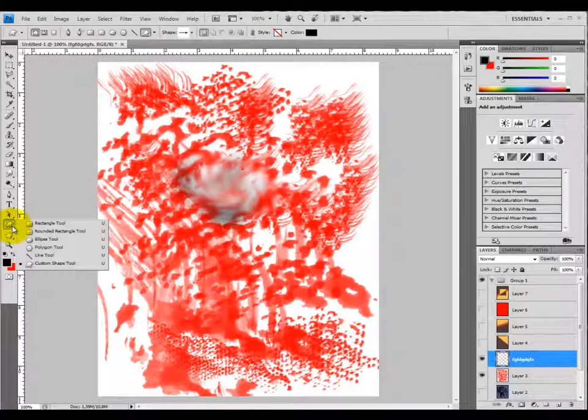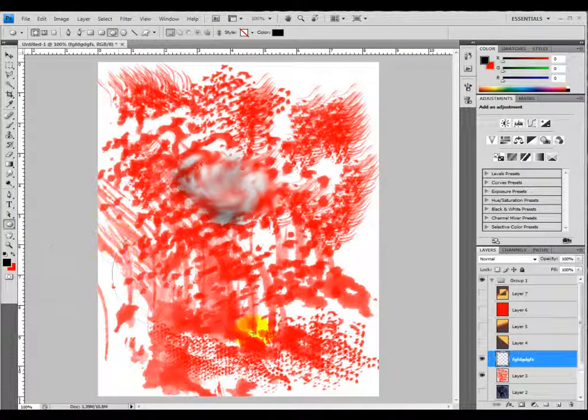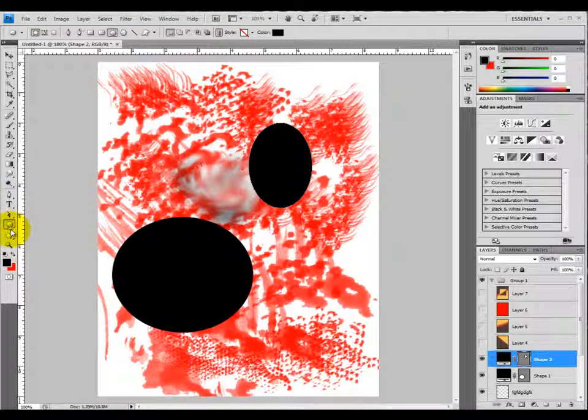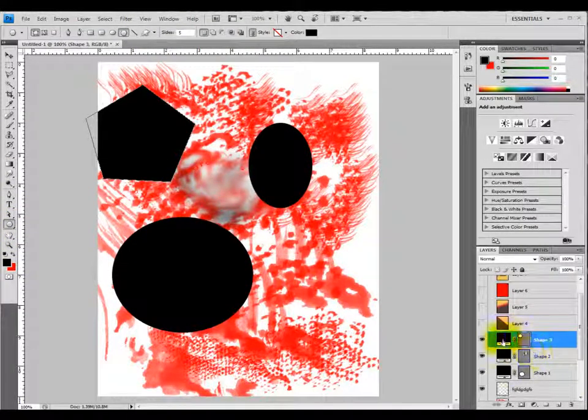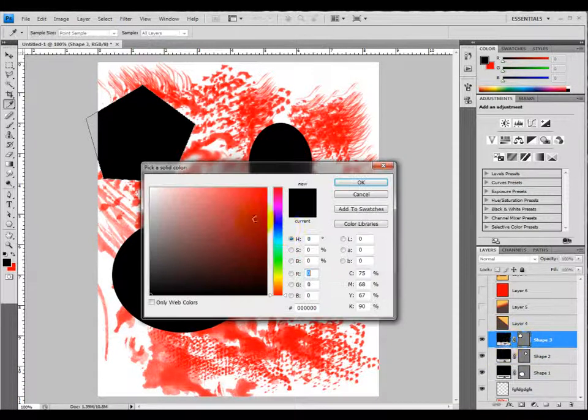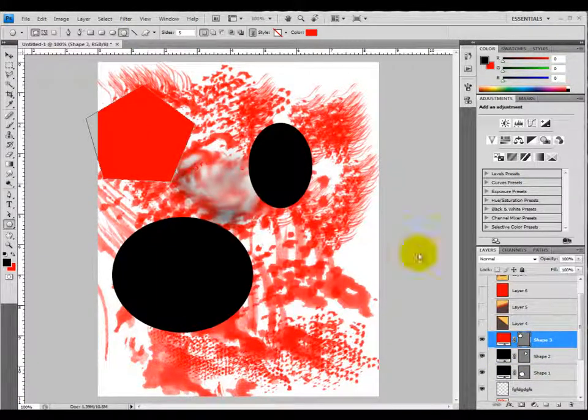Path selection, I don't really use that. This is for making shapes. So you can make quick shapes. This is in line with the vector tool. Because you'll see down here, you have a color attributed to it. You can change the color. That's like the fill. And then this is a type of vector mask. It's like a mask. This white is saying it's only affecting this little area. So when you want to do more with this, you're going to have to rasterize it again. And now it's a flat bitmap layer, and I can even do stuff like smudging and what have you.